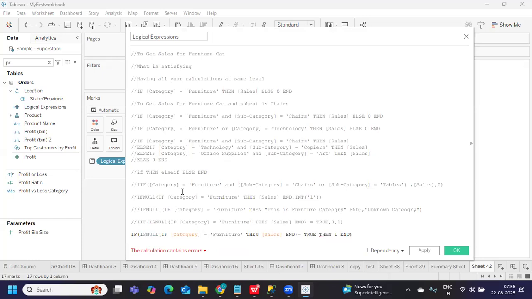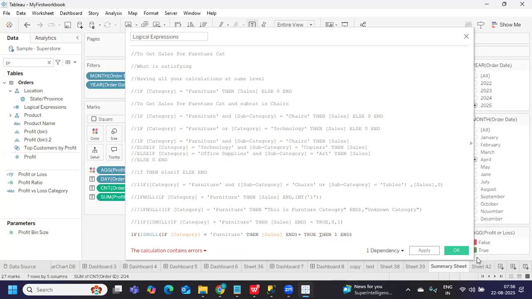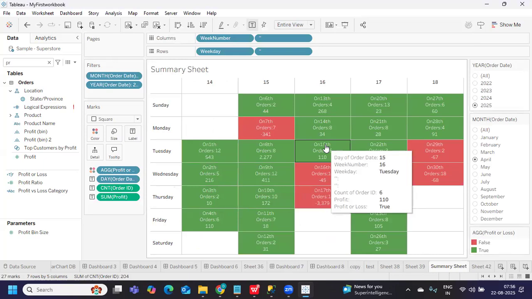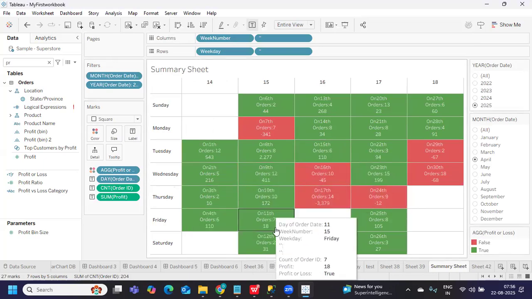And Rahul, did you explain the date functions in the previous class? I forgot it. Last class only we discussed, right? Date functions. We were not doing that class again. We created this summary sheet, right? Yes, we discussed all.